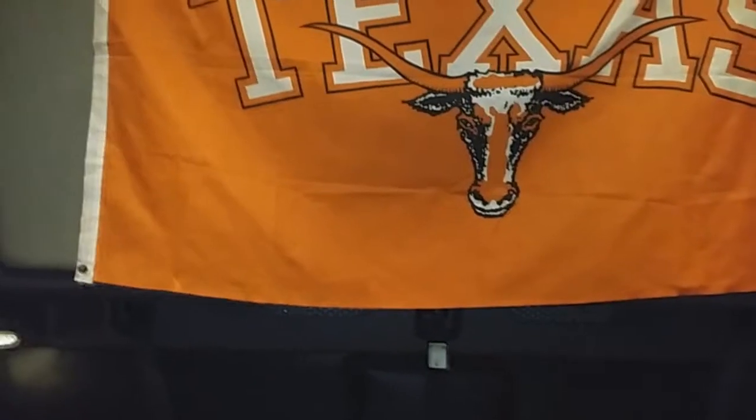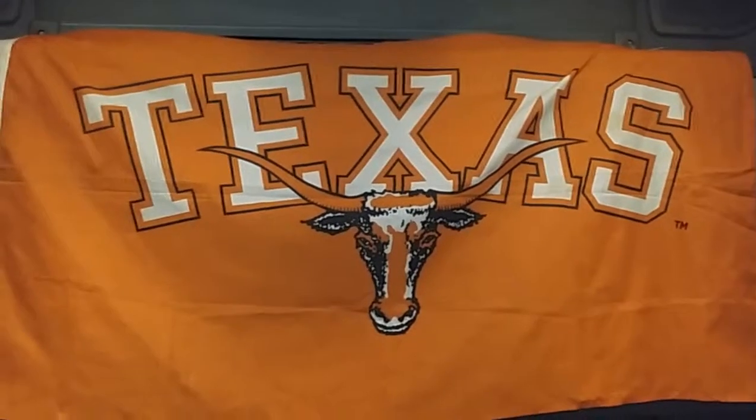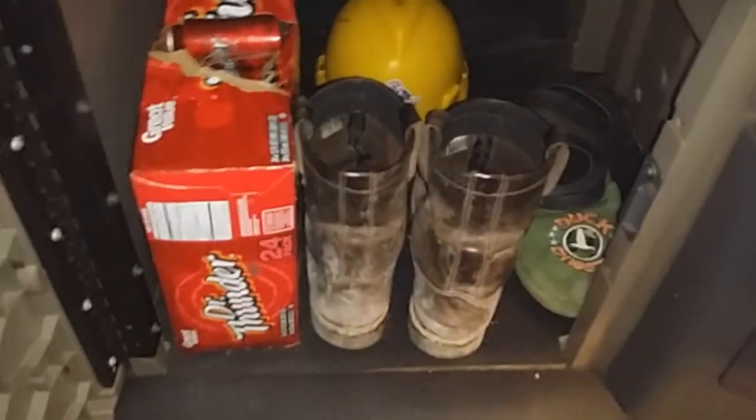Now we're back in the cab — sleeper of the truck. It is a double bunk. I am by myself so I don't like having the bunk down; I want this open room. I'm six foot four, three-fifty depending on which convenience store I'm going out of, and I'm from — you guessed it — the best country in the nation: Texas. I got my 12-volt cooler. Gotta have a trash can. Underneath there's where I keep my boots, my sodas, and my hard hat apparently.